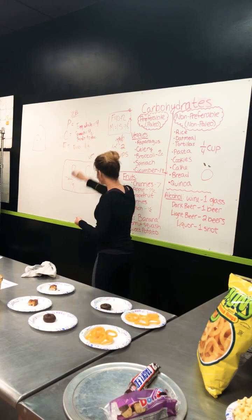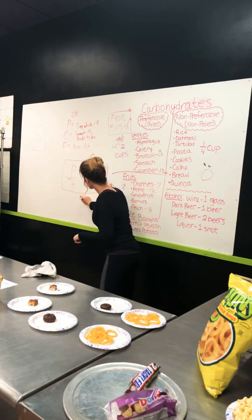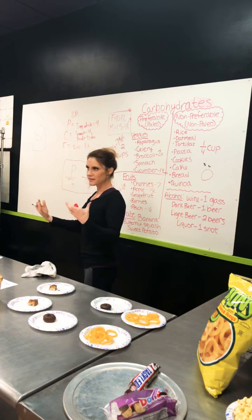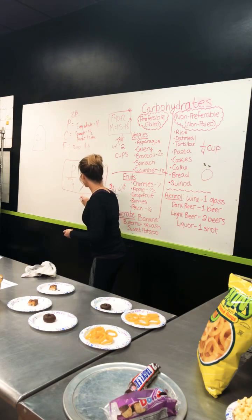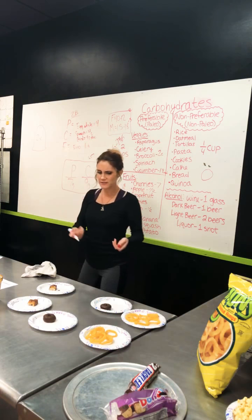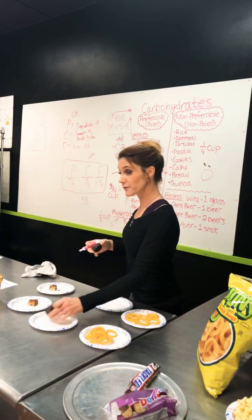5 times. A little bit, with a little bit left over. That's true. So there are 6 donuts in our little pack. I'd say it's pretty safe to say that since there are basically 5 blocks in a little bag, basically one donut is going to be a block of carb. So if you are having a 3 block meal, you could have 3 donuts.